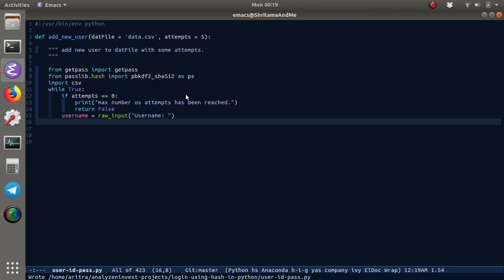Here at this moment we need to check whether the username exists in the CSV file or not. We can do it in a couple of ways. The way I'm going to do it is I'm going to simply validate the username hash. If the username hash is validated, that means it exists in the database, otherwise it doesn't.